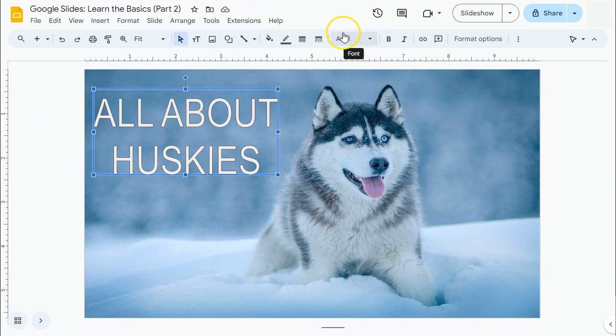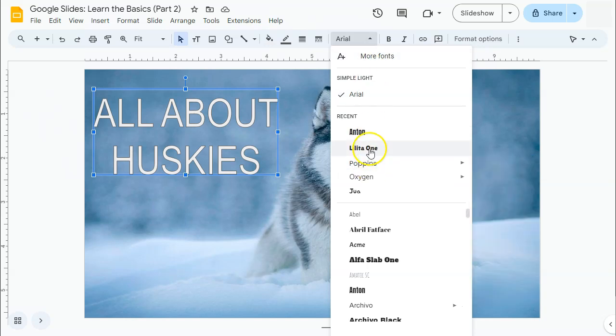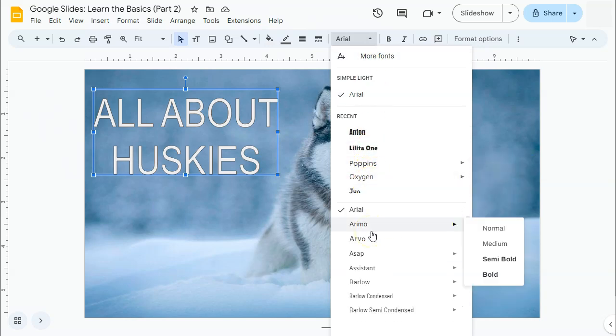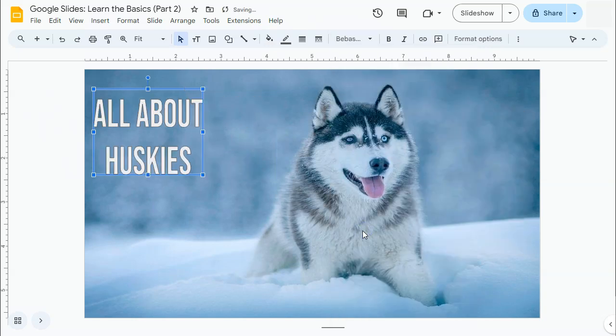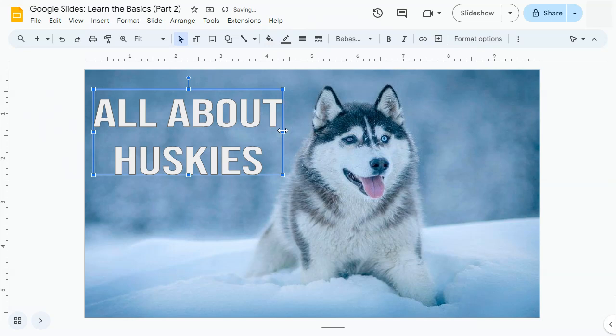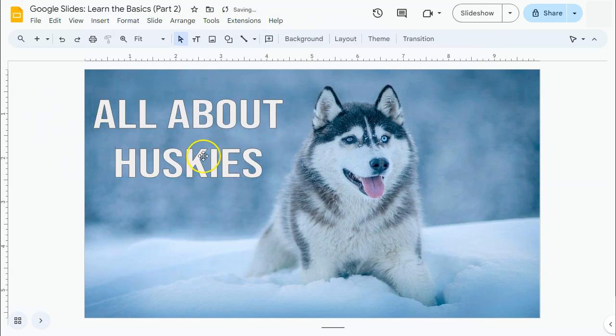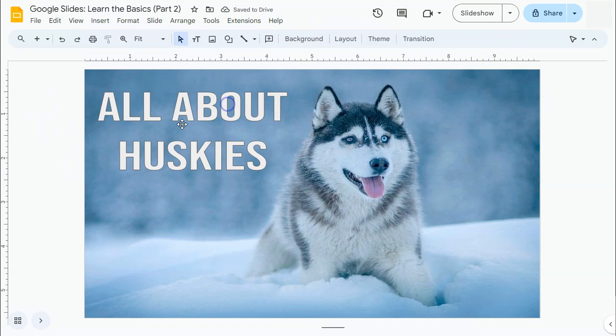So I'm going to do that with the font right here. Click on the arrow down and select the font style that you want for this word art. Let's select this one, see what it would look like, then resize it. I think I like that. Okay. Again, to click your word art, just tap on it.